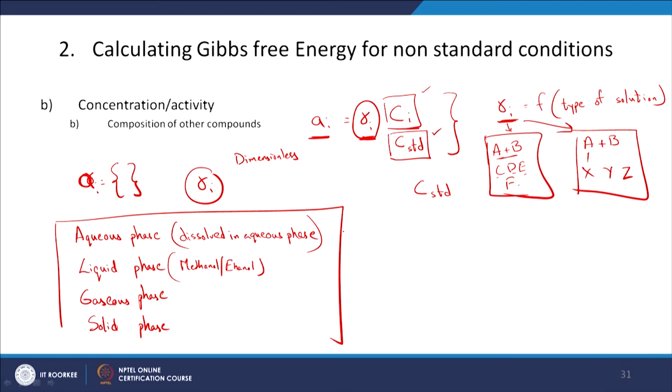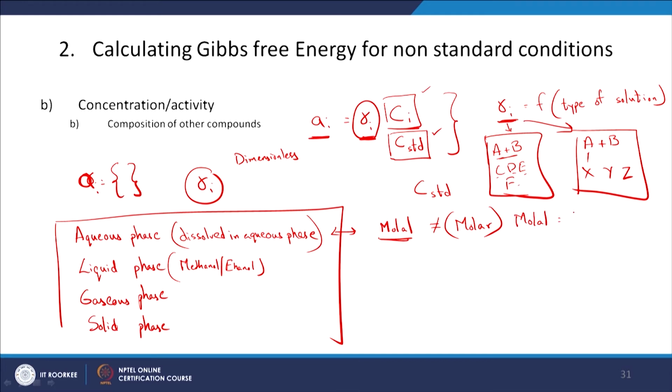So what is it going to be for the aqueous phase? It is going to be the molal concentration or molal units. Molal units, it is not similar to molar. Molar is something different, right. It is not the same as molal. There is going to be an error of around 3 or 4%, I believe. So what is molal? How do we define molal?